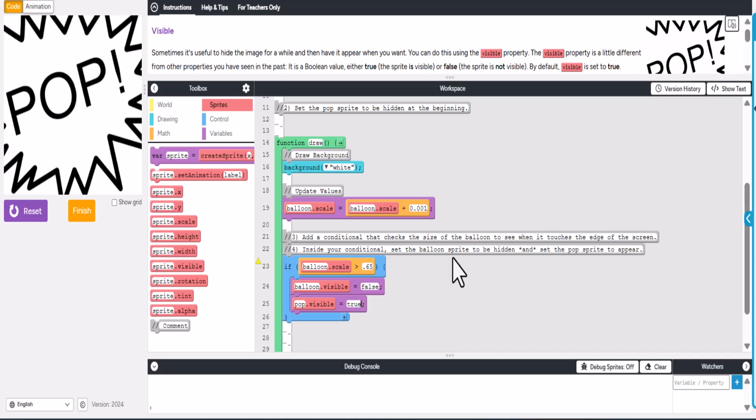Okay, two things about that. If you didn't want to wait that long, you could change the scale number and it's going to go up quicker. This is the number that they give you to start out with, but that's totally up to you. If you increase this, it could go quicker, but you don't have to. You can just be patient and eventually it'll get to be that size, or you could make this smaller too and say when it gets to be 0.50 or 0.1 or something like that. All right, so hopefully this helps you with your code, and good luck.